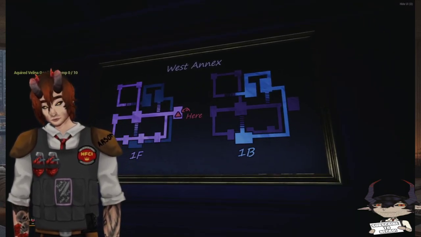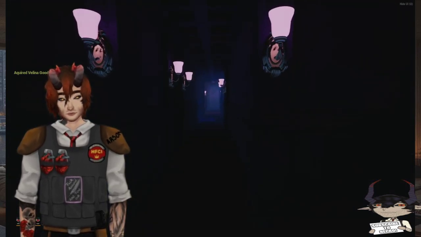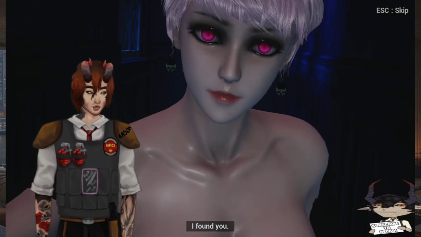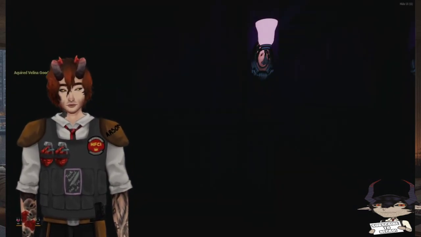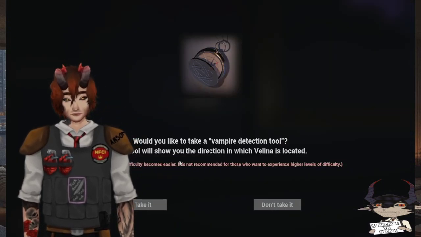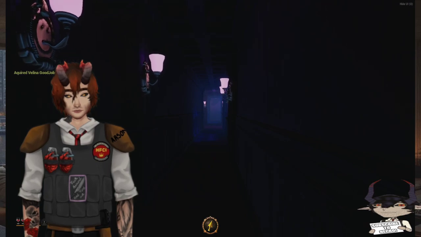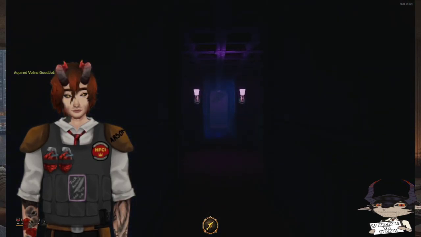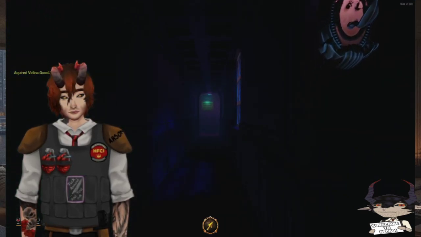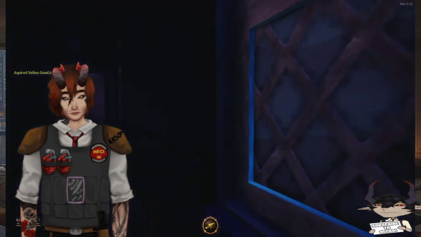Good luck, Stamp. So you are here, and you have to go in a different direction to get over that. So now it's a game of hide and seek. Found me where? I actually skipped that by accident. I didn't mean to. A vampire detection tool? Wait, does this lead me to her? Oh, it's down there, okay.